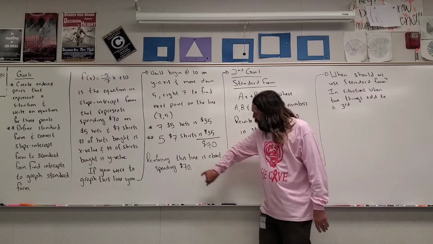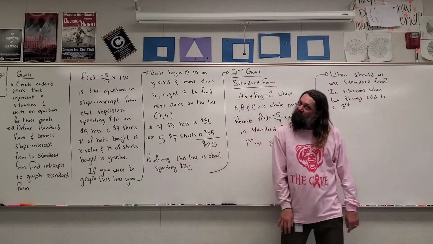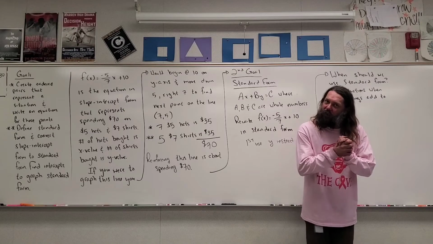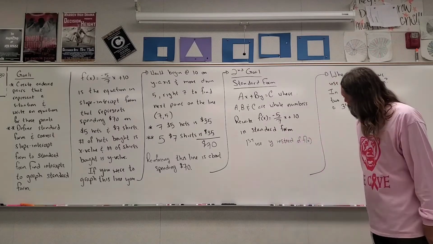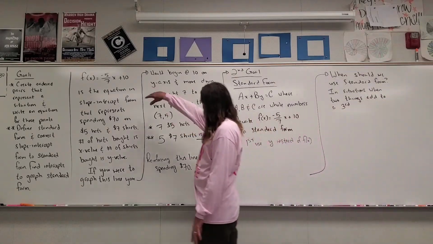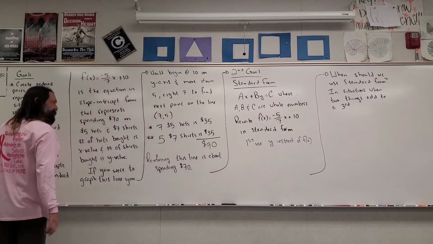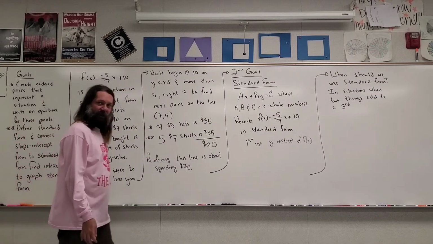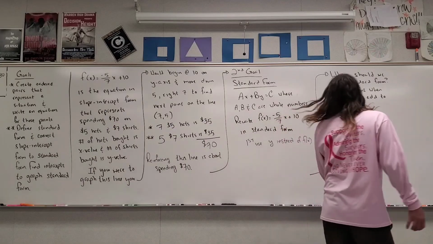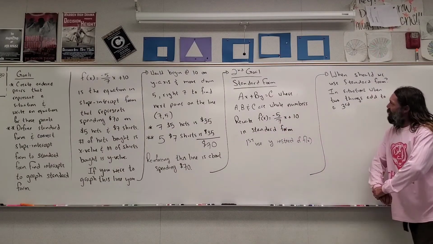And I'm trying to really reinforce that this line is about spending $70. So I just want to really point that out, because in the previous section I was going to show you how the numbers in this equation represent spending $70. So I wanted to investigate that a little bit and point that out. Alright, so let's move on to our second goal here.